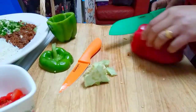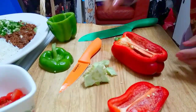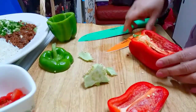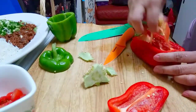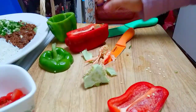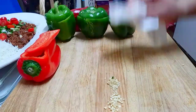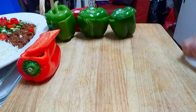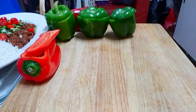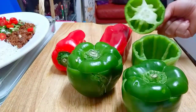This one is big, so I'm going to cut the top because this is the longer one, and the same way I'm going to clean it up from here and take off the seeds. But you have to be careful not to cut the pepper, because if it's cut it might leak. So here, let me do the rest and I'll get back. Just cleaning up the board. It's a messy kind of thing working with peppers, so that's why I put the paper towels around. All the peppers are hollowed out and we are not throwing away our covers or the caps for the peppers.